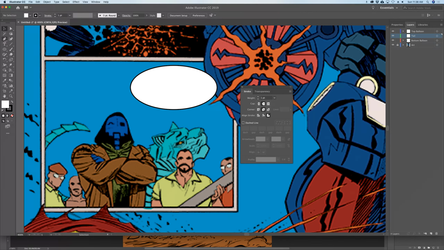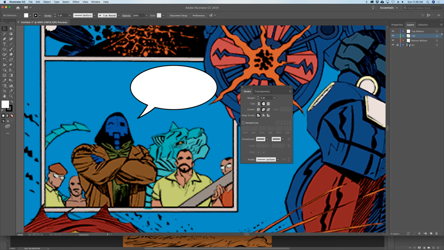Make sure you're in the tail, and we're going to click where we want. We're going to come up and do this. We're going to kind of work backwards. And we're going to click in like this. And that's going to give us a sharper point. And we can always modify this if we don't like the angle. If it's too thick, we can just come in here and drag it. The nice thing about placing it between those 2 layers is I can move this tail around and keep that ability there. So now we've got a nice little word balloon.